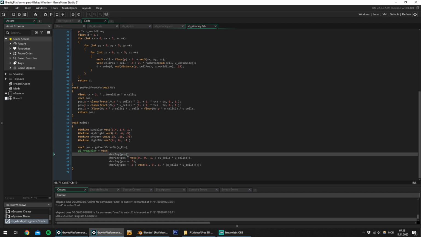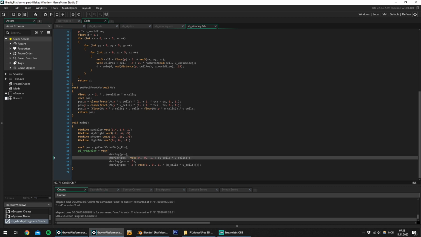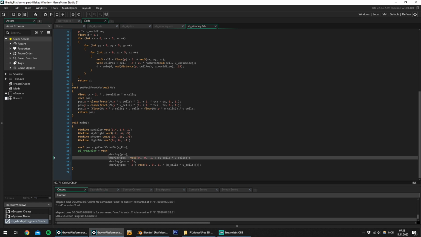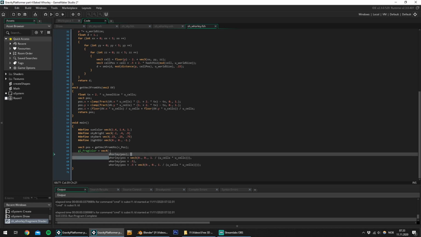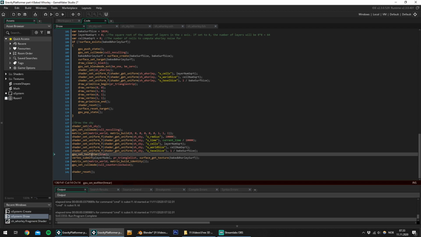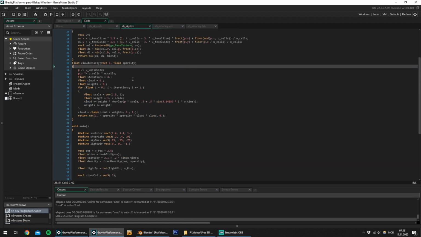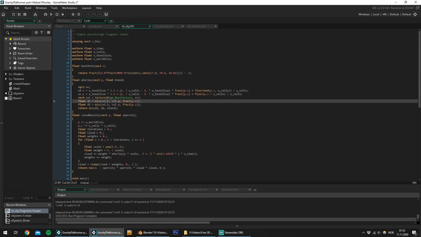So I'm storing the Worley noise of the current pixel in the red channel, and then I'm storing the Worley noise of the pixel 1 layer above in the z-axis, so that I can interpolate between them smoothly in the z direction as well. So interpolation in the x and y direction is done by just enabling texture filtering. So this line here enables that, but the interpolation in the z direction needs to be done manually, so I'm doing that here.